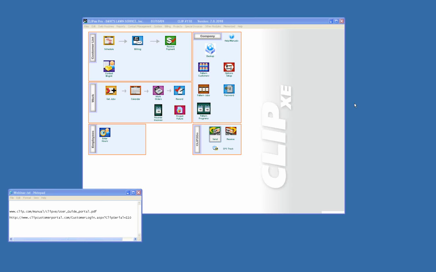So anyway, the portal is a neat new function, and the other thing we're going to talk about is the online backup. Just to give you a history of it, it was working fine. A lot of you were using it, and you were relying on it, which is good. That's what it's for. But then the company that we were using to do the safe hosting went out of business. They didn't tell us anything. All of a sudden it didn't work, and then we're scrambling.